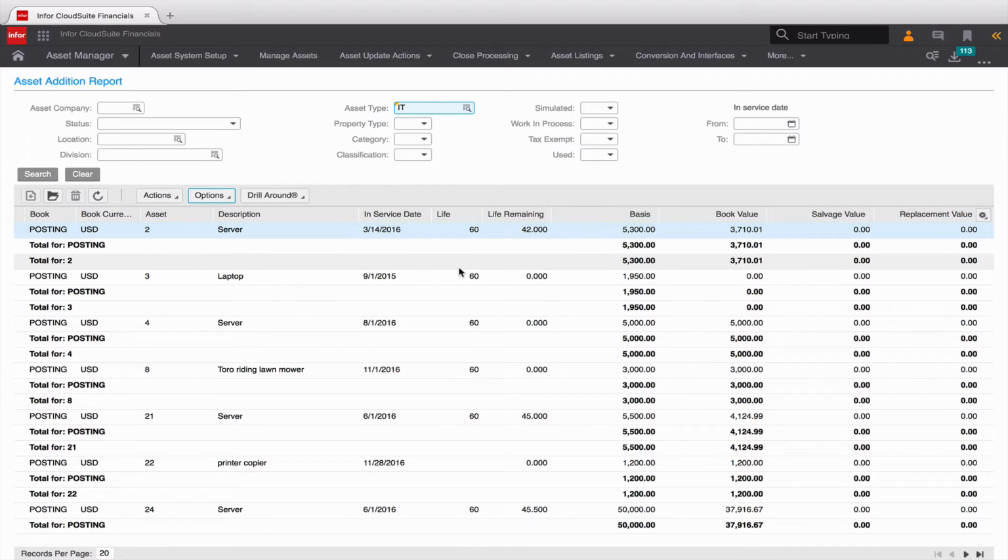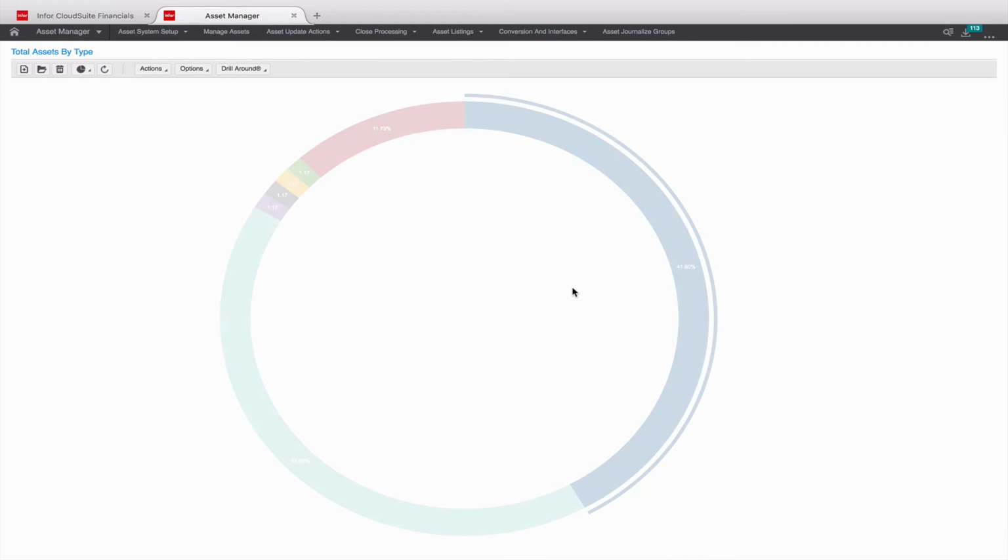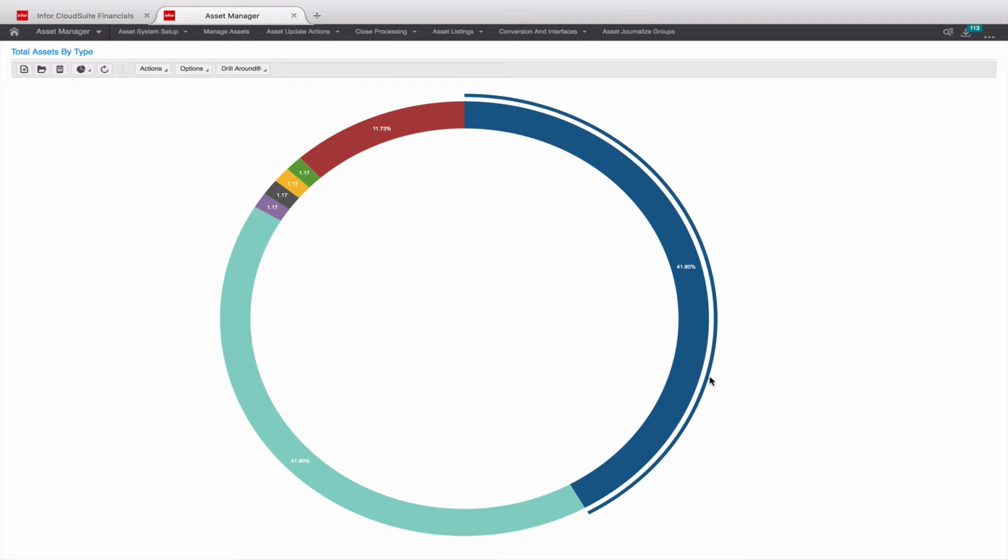Within the solution, we also have a tool called Spreadsheet Designer. We use that tool to upload or download information with a direct linkage into Microsoft Excel. And that is another way that we can do mass transaction adds or changes within the solution. Based on all the information that we're bringing into the solution, we have the ability to then again roll that up from an analytics perspective. So in this case, I can see things like my total assets by type and drill into additional detail for that.